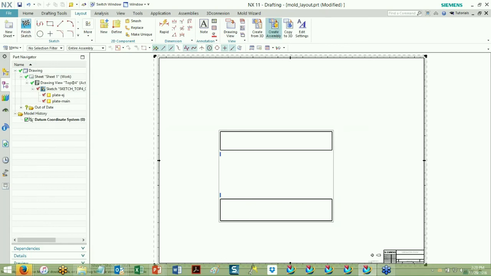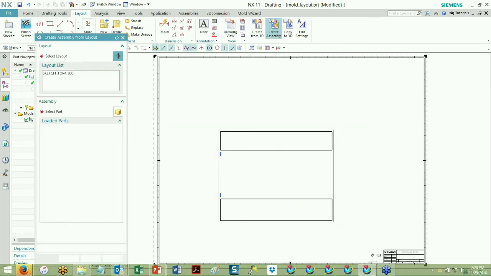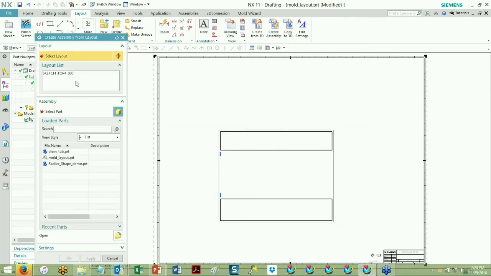When I say create assembly, it is now saying what do you want to call it, and I can choose whatever I want, what parts I want to use in there.